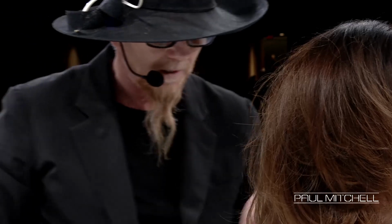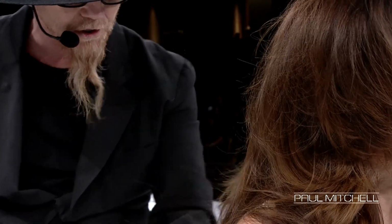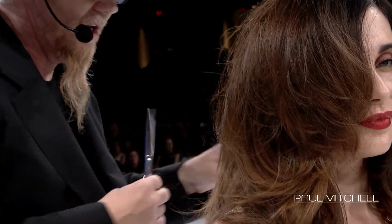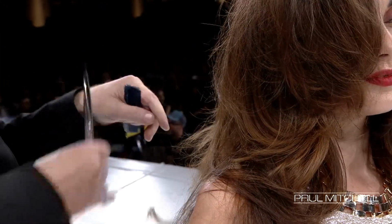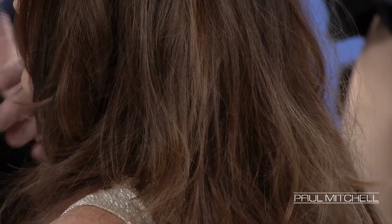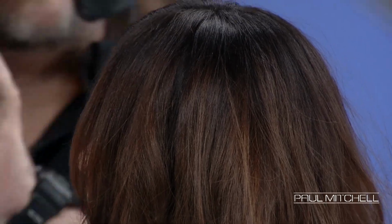Ask any woman, can I cut your hair? The answer is pretty much no. Can I make your hair sexy? The answer is always yes. And the thing I like about this particular scissor, it's got to be a little longer than some of the scissors we use to get a real balance to the edge of it.